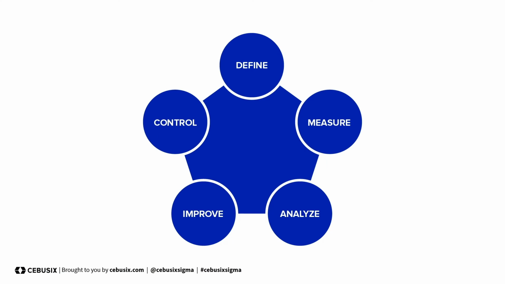Central to the Six Sigma methodology are the 5 improvement steps that form the DMAIC framework. All Six Sigma projects start with the define phase, where we clearly identify the business problem, goals, resources, scope, and timeline of the project. Next, we begin collecting performance baseline data in the measure phase. In the analyze phase, we identify, validate, and select the root causes. Next, we test and implement viable solutions in the improve phase, before finally developing methods to control and sustain the changes implemented in the project.